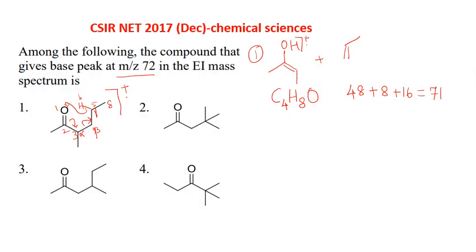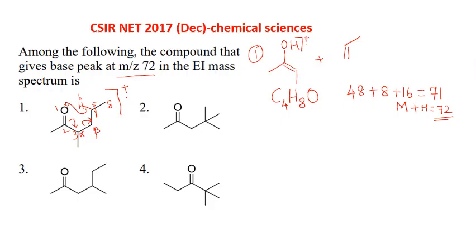Okay. Now under mass condition, this is the mass corresponding to this fragment. Under mass condition, the compound can abstract a proton. So this corresponds to mass M. So under mass conditions, it will abstract a proton, so it will become M plus H. So 71 plus 1, it will become 72. So option 1 gives the m by z value as 72 under mass conditions.